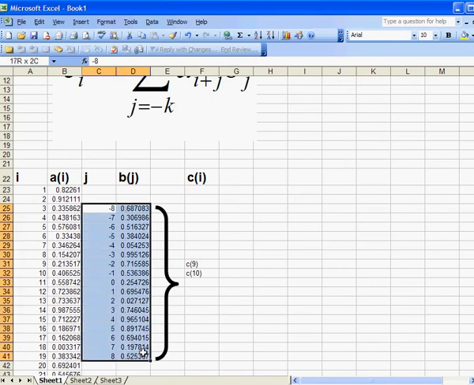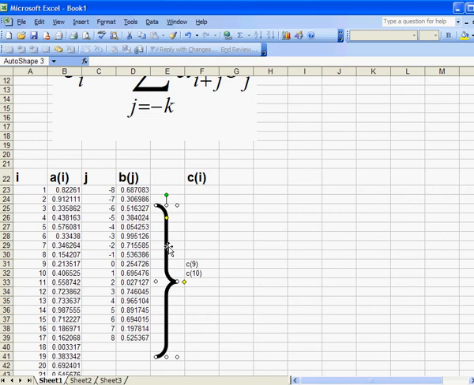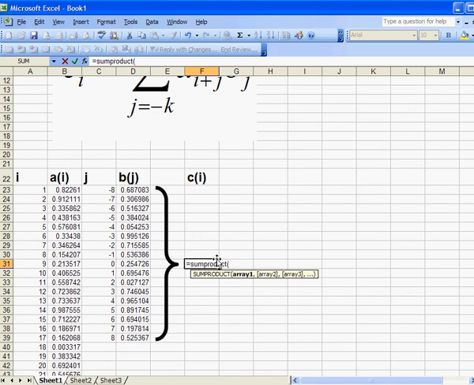In Excel, there's a fairly straightforward and clever way to do this. It's called SUMPRODUCT. Let me show you here. SUMPRODUCT is a built-in function. You choose the values of a that you're multiplying, these 17 values here, comma, the values of b that you are multiplying, and it will compute this one times this one, plus this one times this one, all the way through, and you get this value.